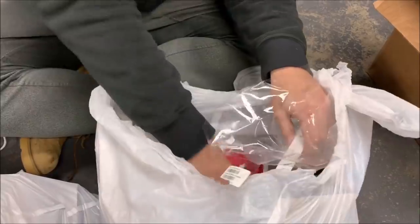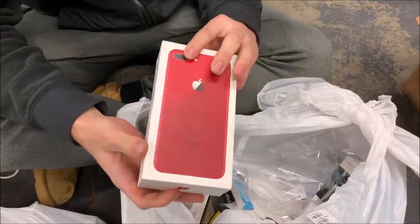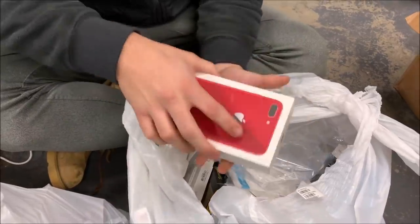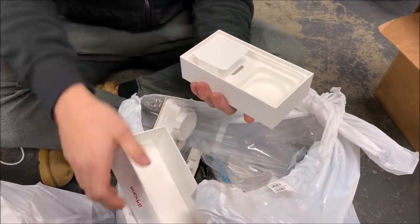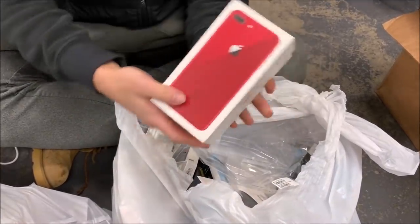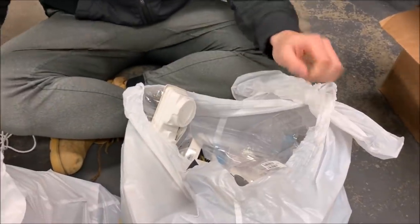Oh, I see an iPhone box — it's the Product Red one. That's definitely an 8 Plus. Anything inside? Ah, that tricked me for a sec! For real, that was a cool box. I love that design, the slick look of it. Yeah, I would definitely keep that nice box — put it with our collection.